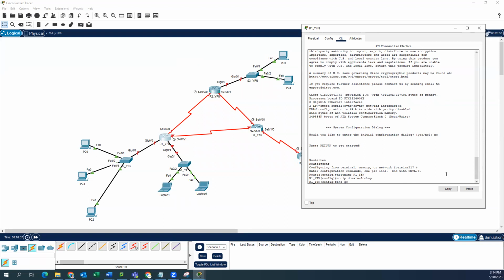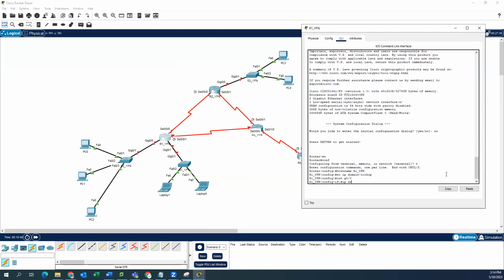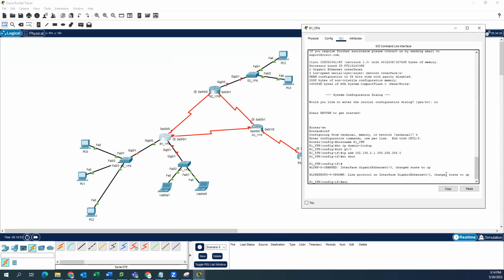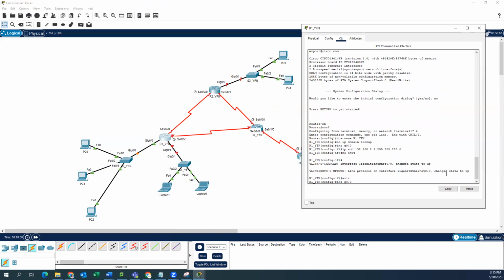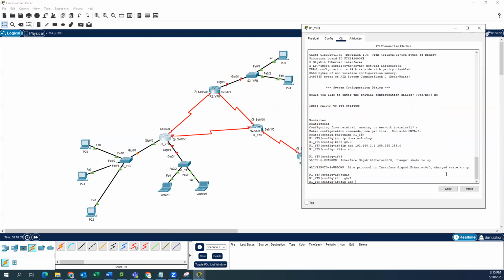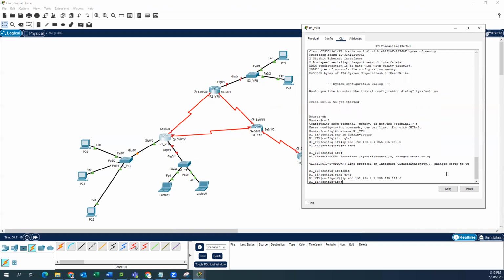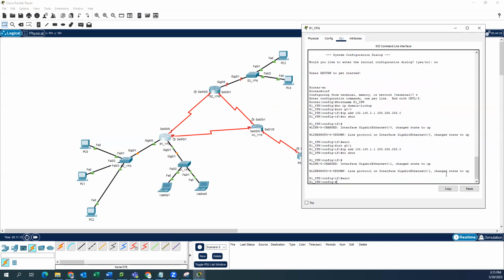Interface G0/0, ip address 192.168.2.1 255.255.255.0. No shut, exit. Interface G0/1, ip address 192.168.1.1 255.255.255.0. No shut, exit. Interface S0/0/0.